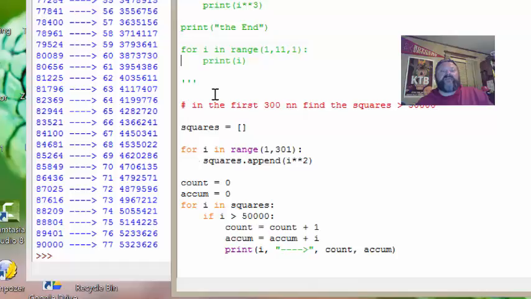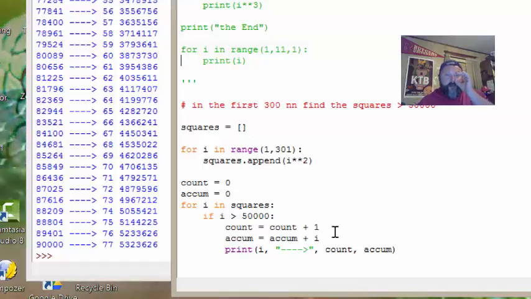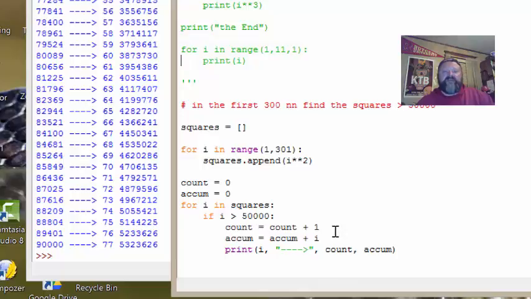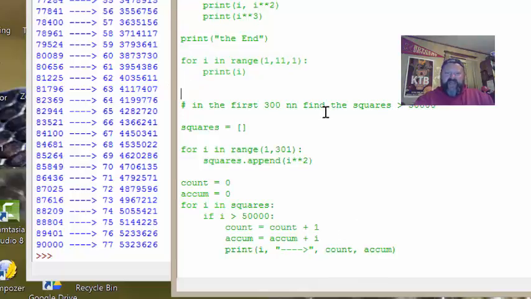This is the beginnings of data science. You're going to be storing things in lists, and you're going to be iterating over lists and determining if things meet certain criteria. And if they do, you're going to accumulate them or count them or stick them in lists so that you can use them later down the line. These are the beginning tools that are going to allow you to take your data and start putting it in formats that you find useful for the other things you can do with it. All right. So that is that.